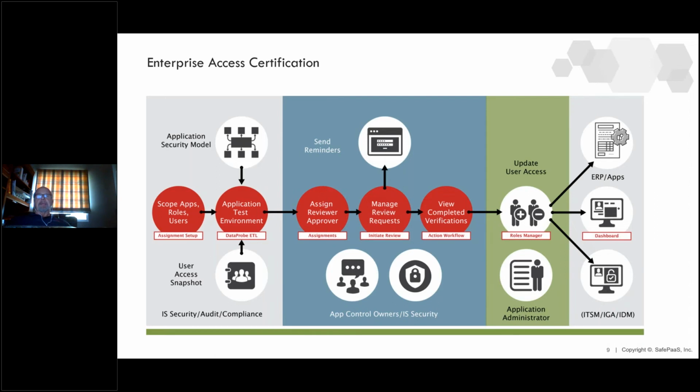We bring data in from your ERP to what we call snapshots, and then we bring in the application security models, so the individuals that have access to your ERP have a complete understanding as to what they're going to be providing access to. I go to the reviewers and approvers. They're assigned to different parts of the applications because you can set it up where you may have super user status.